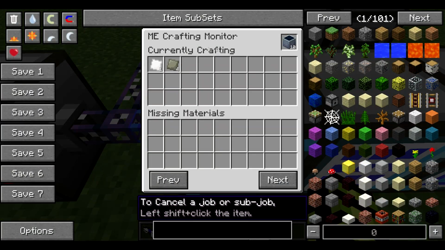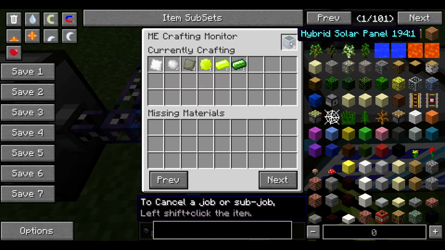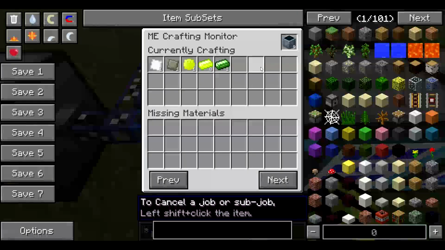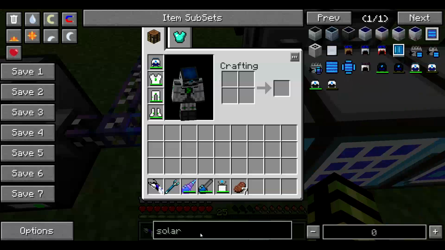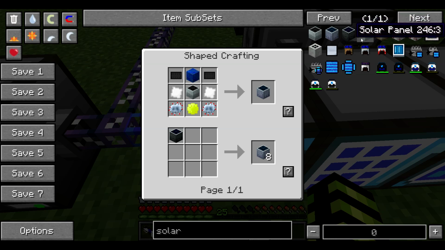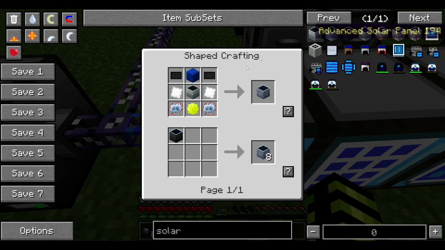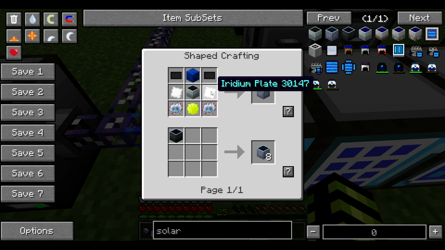If I look in here, the crafting monitor will monitor everything that's going on. Each one of these hybrid solar panels needs one of these, and each one of these needs one of these, and then they need a buttload of UU matter. Each one of these needs 2 iridium plates, and this one needs 2 iridium plates, so that's already 20 iridium, which is 140. Yeah, I think that's 140 iridium, or I mean UU matter.